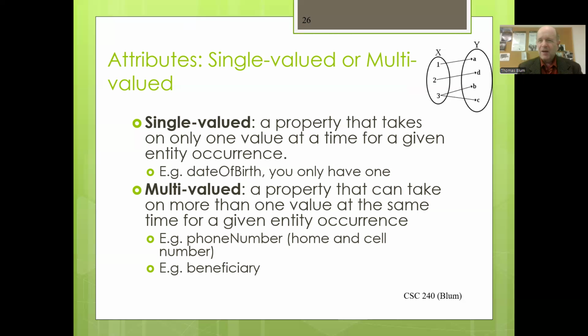Am I going to have a separate whole table of phone numbers that are related to people, or am I going to have a few slots in my table for phone number one, phone number two? These are decisions we need to make in our design. Another one is beneficiary. An employee may have many beneficiaries, so that's not going to be a single valued property.